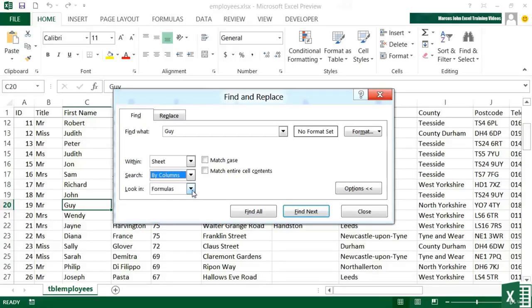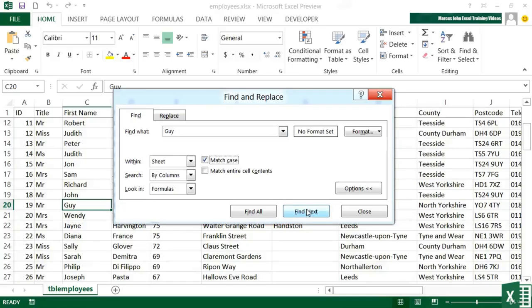And we can ask it to look in formulas or look at the values of a formula and even look in comment boxes. Now obviously the formulas we are yet to get to and comments we're yet to get to, but the search facility is here. We can even tell it has to match the case in the search. If I were to place that tick there, it would only look for Guy spelled with a capital G, a little u and a little y.